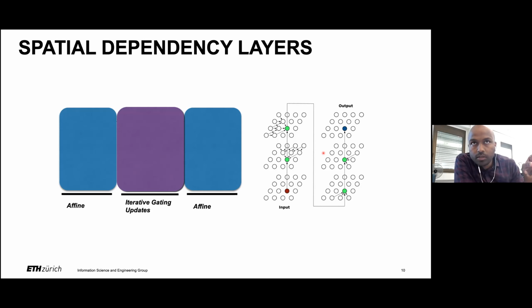Because of this sequence, this LSTM-type architecture in between, each pixel has the chance to look at all the pixels that came before it. And directionally, not necessarily before. We can map these in all of the 4 directions. Ideally, it could also be done diagonally. We haven't implemented that, but for each pixel, you look at the part before and the part afterwards. And these dependencies are what we believe introduce this inductive bias on the statistical modeling.